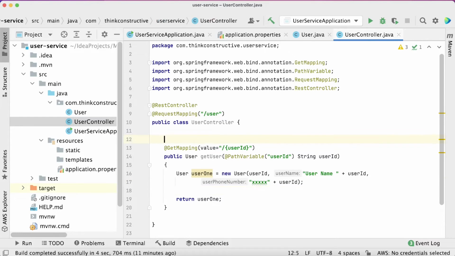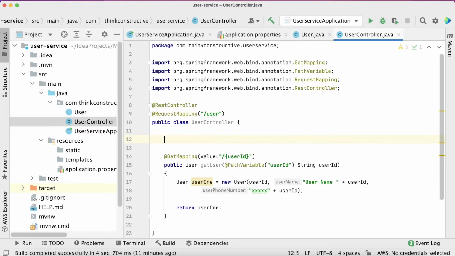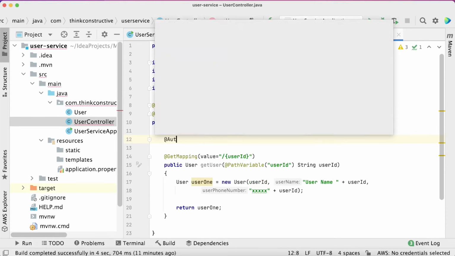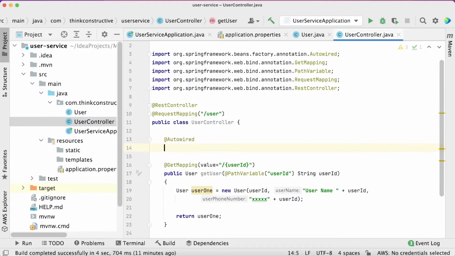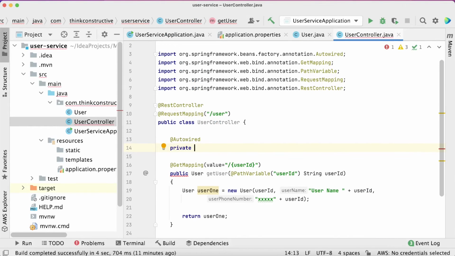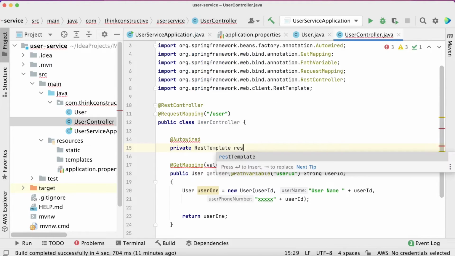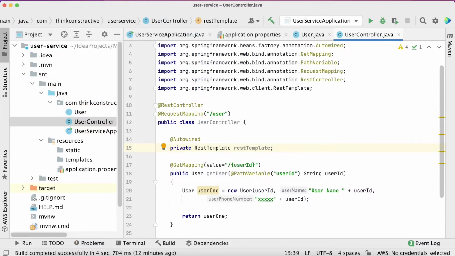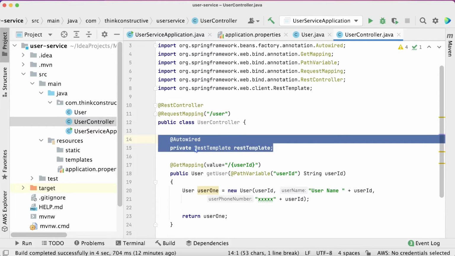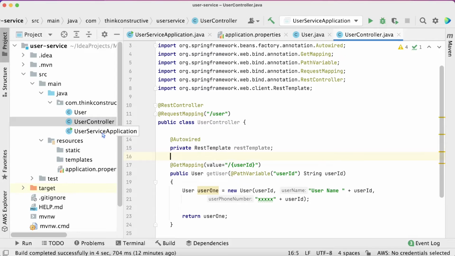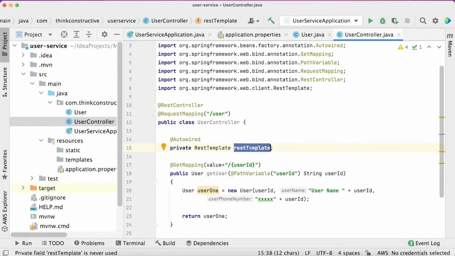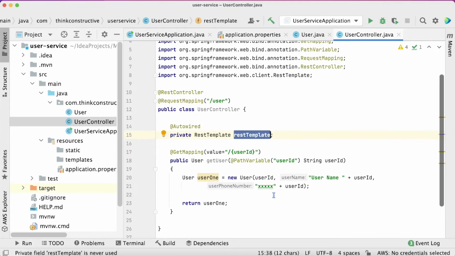So all I need is to auto-wire this RestTemplate and this will be injected. So I'll just say @Autowired. And I will say private RestTemplate and the name, whichever name. Okay. So the moment I do this auto wiring of this RestTemplate, it will find out if the bean is created and it will inject it here. So we have already created the bean. Okay. So this RestTemplate instance will be injected.